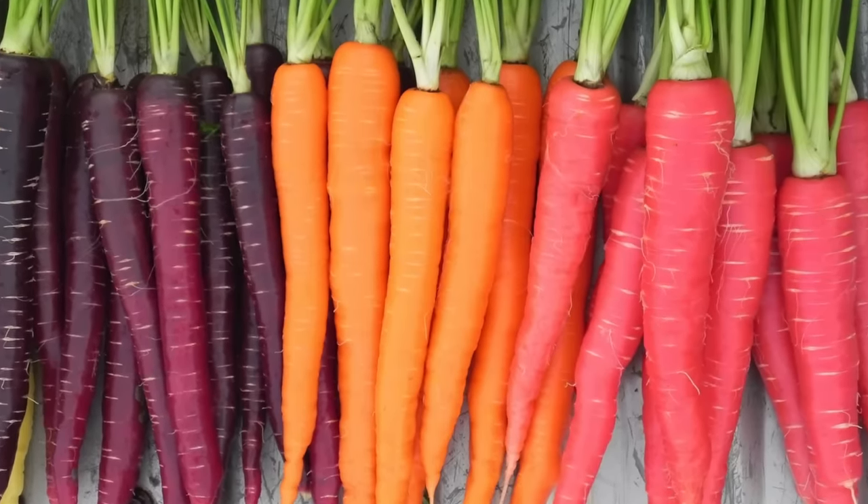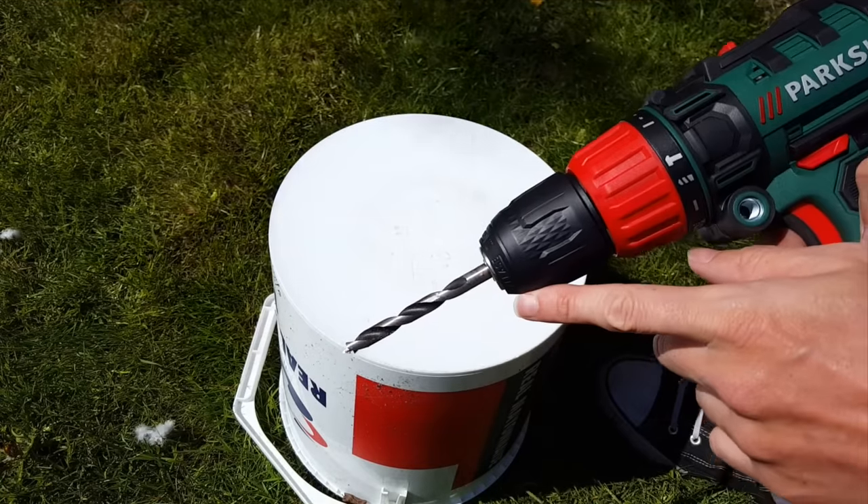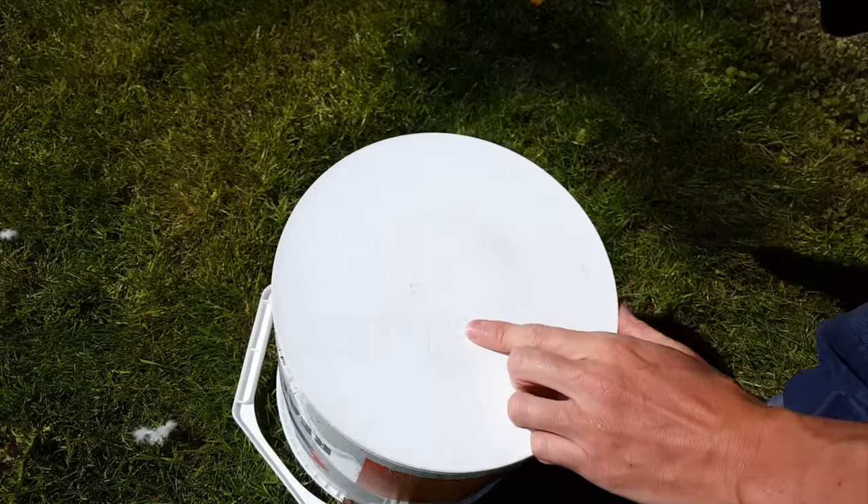Hopefully with this video it'll give you a lot clearer idea and a higher success rate. First up you're going to need a container - I suggest one that's no less than 10 inches deep, as the carrots are going to need to grow quite tall depending on the variety. What I need to do first is drill some holes in this and then fill it with compost. Carrots need really good drainage so I'm going to use the biggest drill bit I've got.